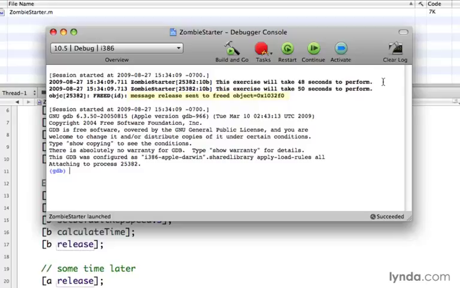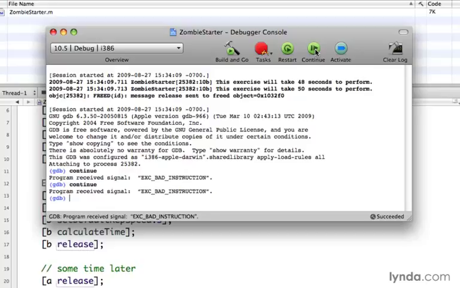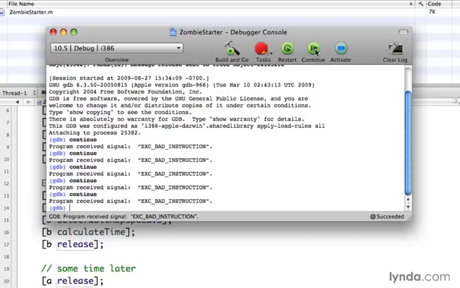And there's a little 0x1032F0, which is really the location in memory. Now we're really paused at the point where we're trying to release it again. If I was to click continue, what I'd actually see as I kept doing it is program receives signal, exe bad instruction, exe bad instruction, exe bad instruction. And I'd be trying to figure out, okay, what's going on? There's a bad instruction happening, some kind of problem here, but I don't quite know what it is because I don't know what's receiving that signal. I don't know what this used to be.